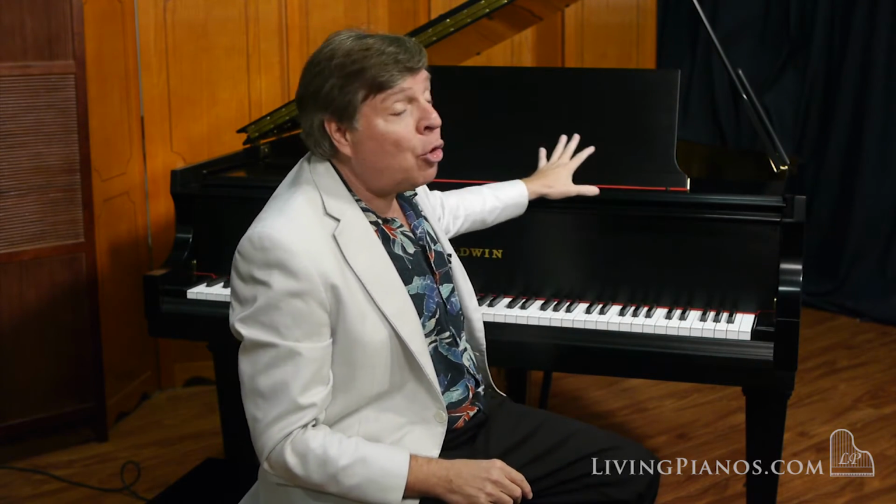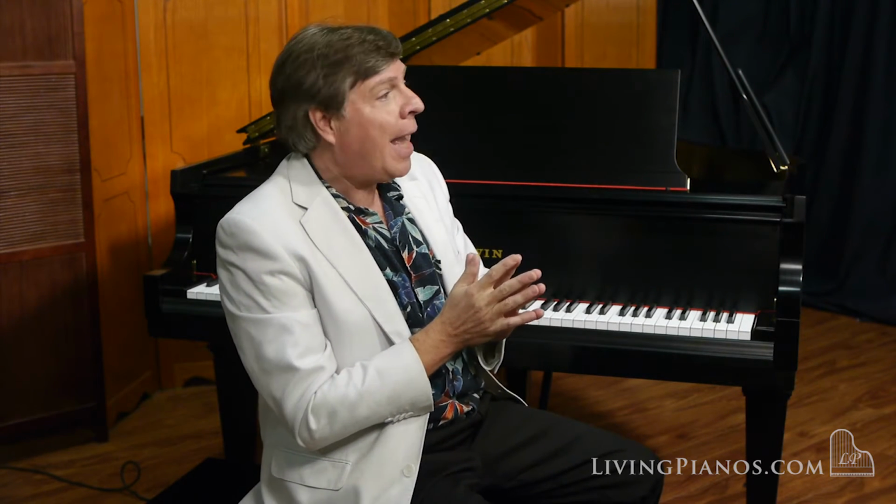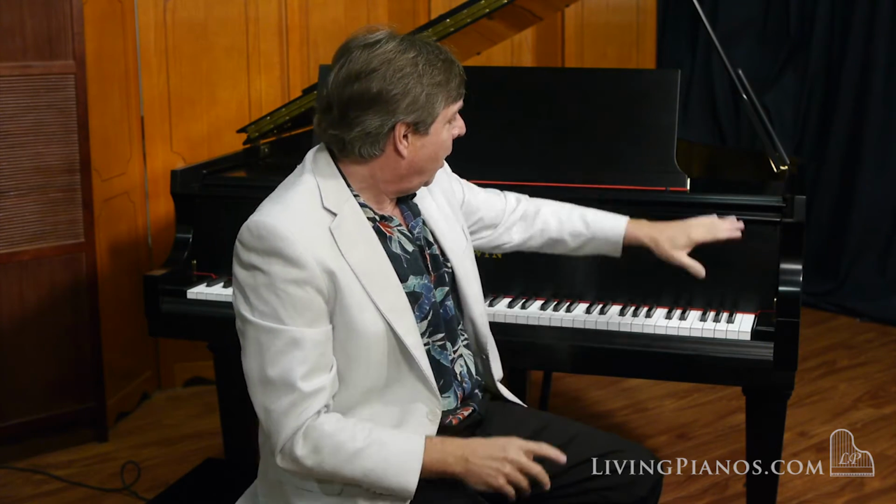This piano has new MAPES bass strings, which are the standard. Steinway uses them, in fact, on their new pianos. And the piano has light wear, the hammers have plenty of good felt, the case has been refinished, and the piano looks and plays just wonderfully.